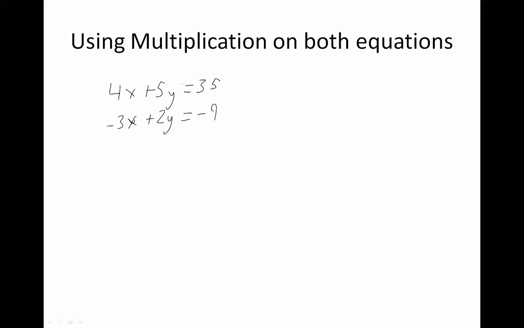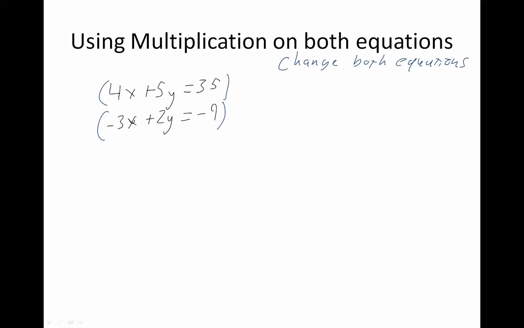It doesn't have this simple setup that it had before, where one number worked automatically, which means we're going to have to change both equations because there isn't a single number that works. So I'm going to need to change both of the equations to be a certain number. So what we want to do is pick a variable that we want to eliminate. Let's go ahead and go with the x value for this time.